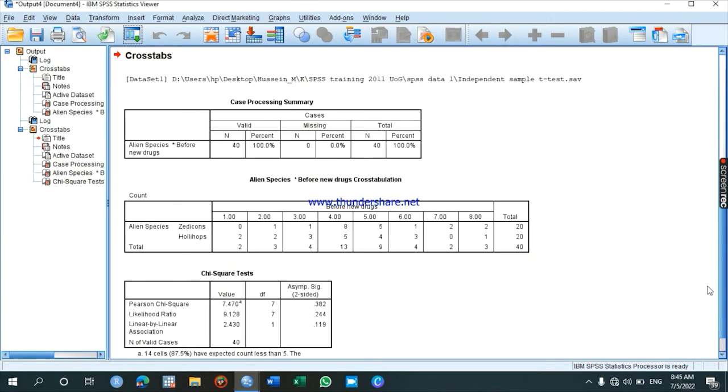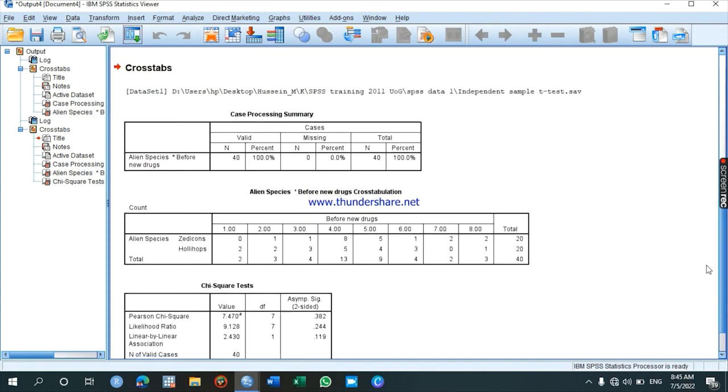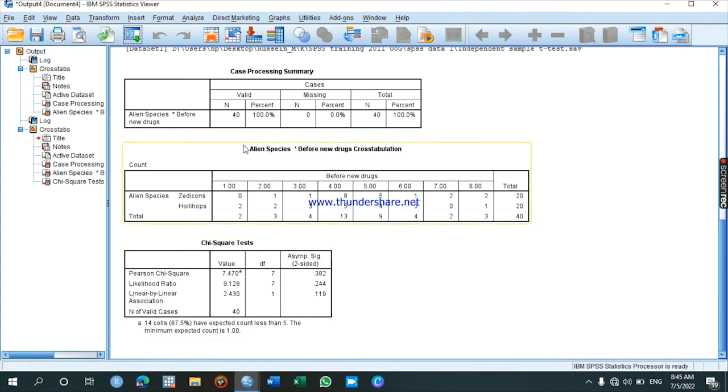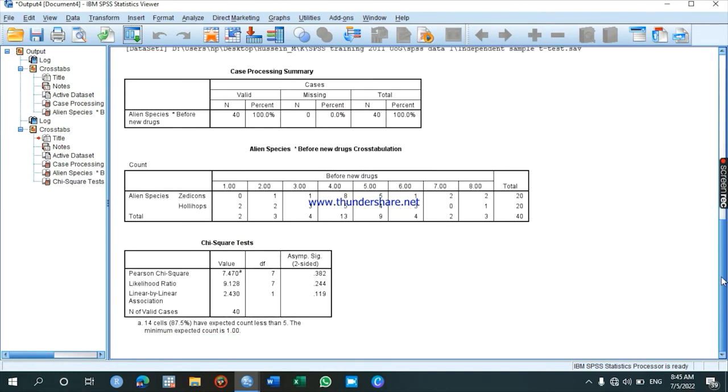Look, here we have the chi-square tests for the cross tabulation. We have the Pearson chi-square test, the likelihood ratio test, as well as the linear-by-linear association test. So we can identify how strong the relationships are. By using the chi-square statistics, we can measure the relationships.